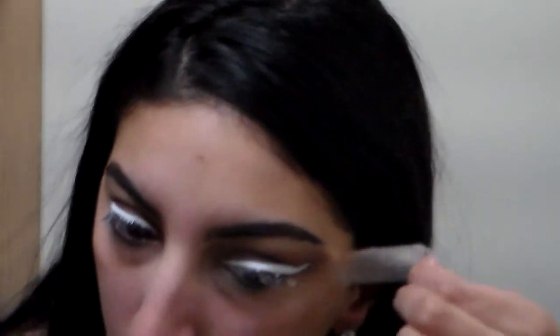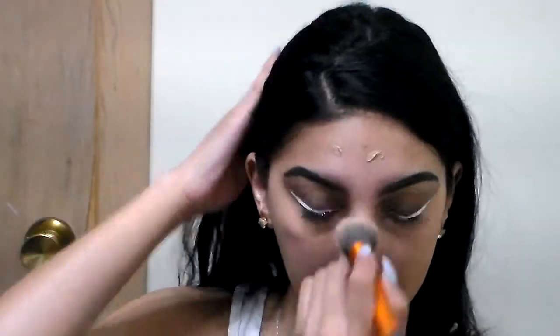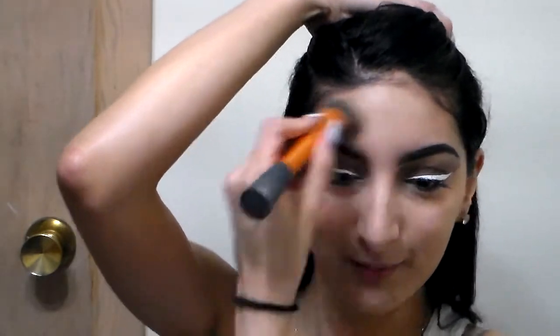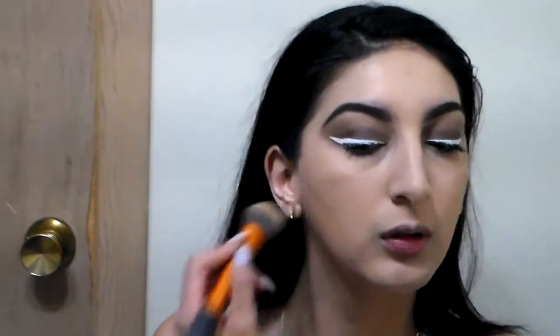So I'm just going to take off the tape and pull off the eyeliner. I went in with my L'Oreal Total Coverage Foundation — I did a review on this foundation. I didn't like it with the Beauty Blender very much, but I actually love it with the brush, so I'd recommend trying it with the brush. It lasted longer, looked way better, and was less cakey. I also went in with my telescopic mascara on my lashes — just be careful because you don't want it to get onto your white eyeliner, because it could become very messy.